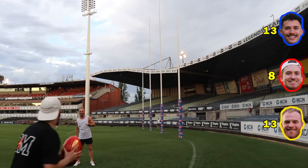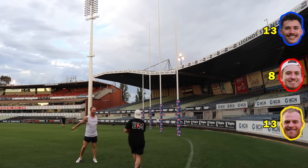Another one, Dottie. Two from two. Predictions. Do a spread. Behind. Near skinny post. Skinny post.